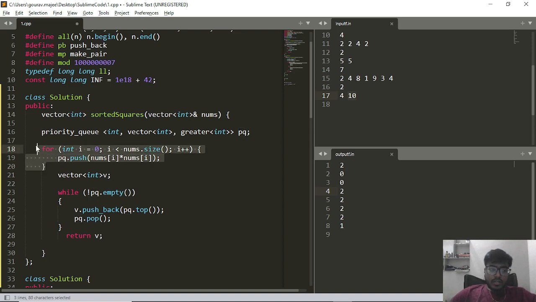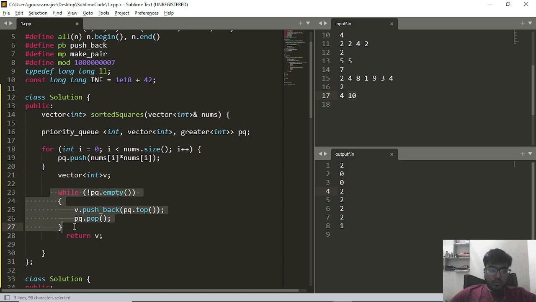Internally they have been sorted, and as we'll be returning a vector of int, we will start emptying the priority queue, pushing the elements from the top into vector v. In the very end we will get the largest element, and it will be at the last of our vector. So that is what we want.